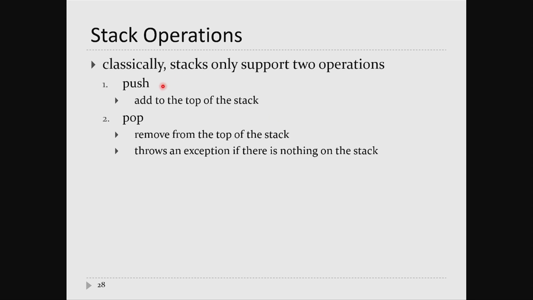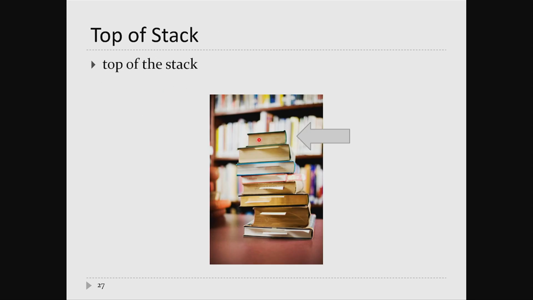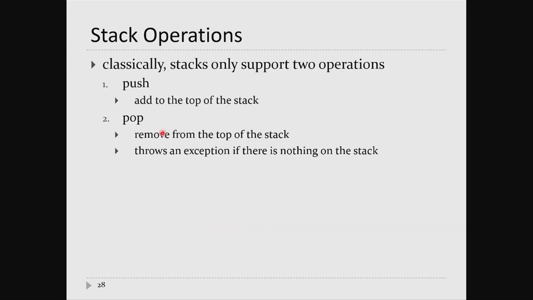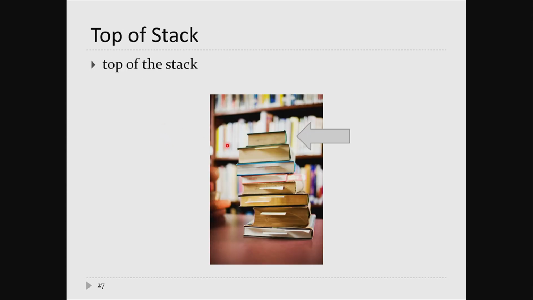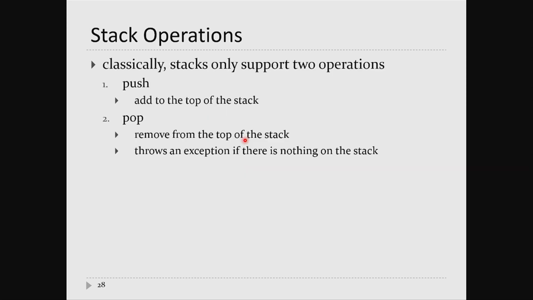You can push an object onto the stack. Pushing an object onto this stack would add another book on top of the stack. And then you can pop an object from the top of the stack. Popping removes the object on the top of the stack and hands it back to the caller. If you try to pop an empty stack, that's normally an error. So if you pop an empty stack in Java, you would throw an exception. And that's it. That's all you can do with a stack.